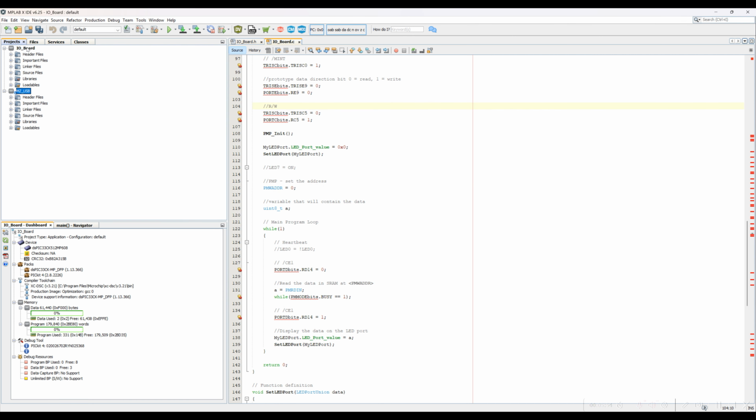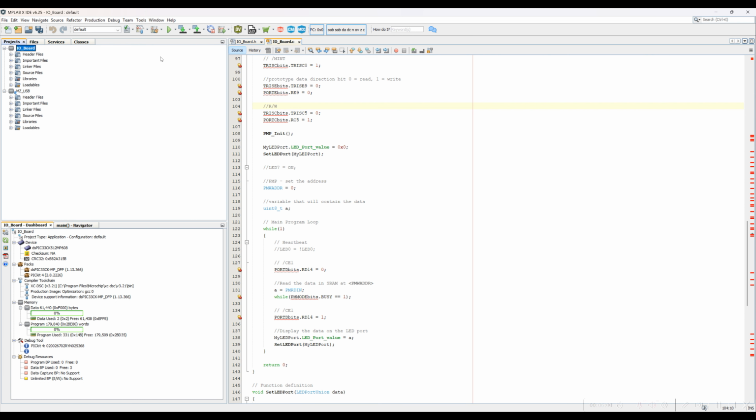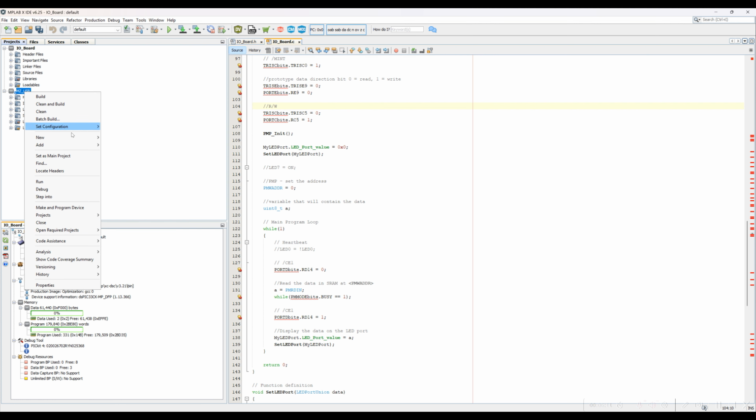We've made IO board the main project. So when you hit this program button, it programs the IO board. And so when you want to update another project, then you can either set it as the main project and hit the download button, or you can just do it manually right here, make and program device.